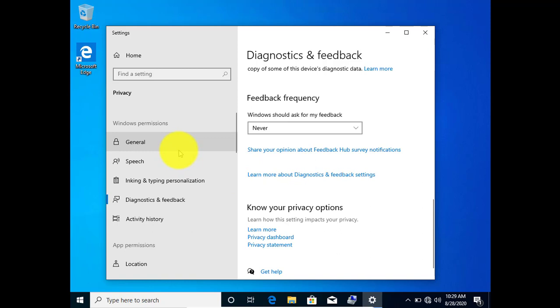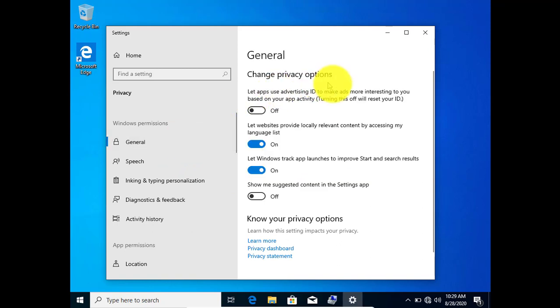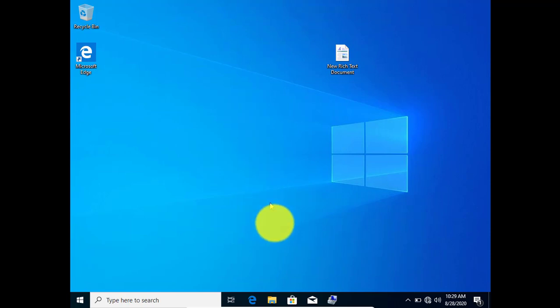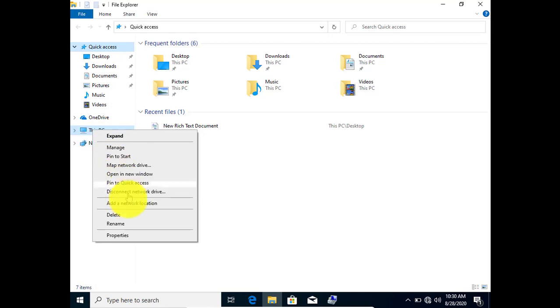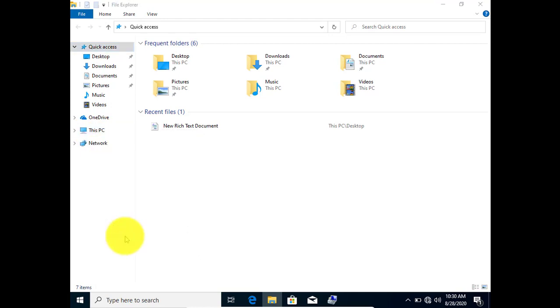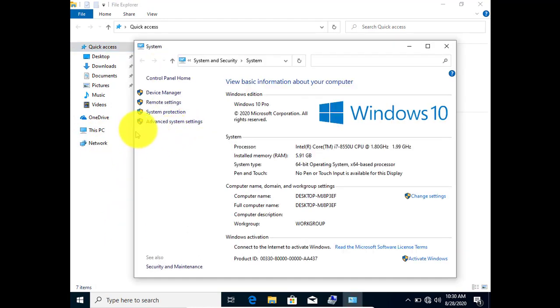Close this. The last step for this video: click on your Explorer, right click on This PC and click Properties. From here click Advanced System Settings.